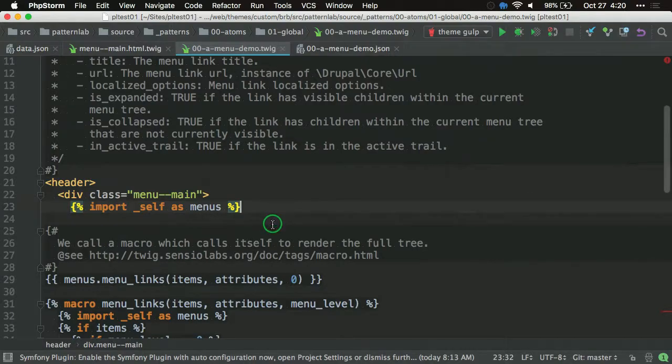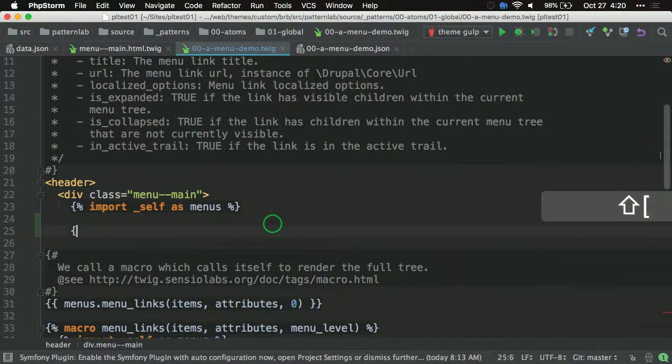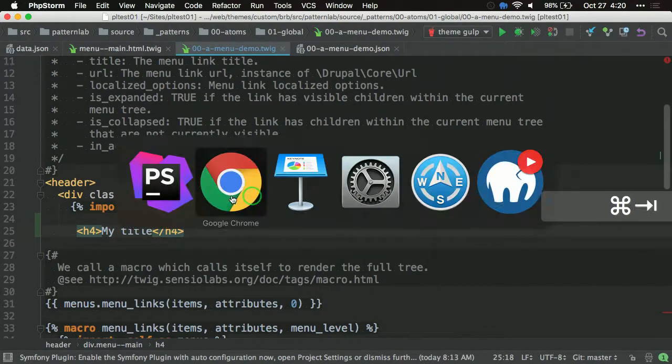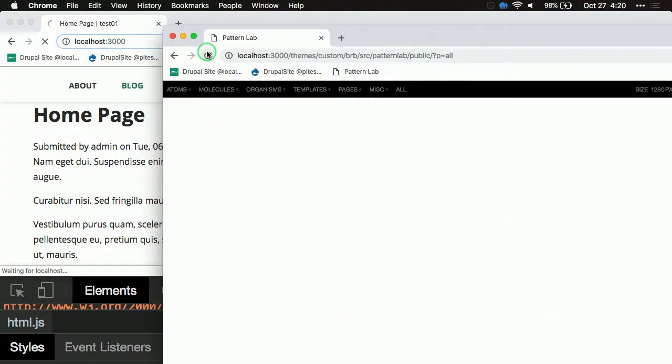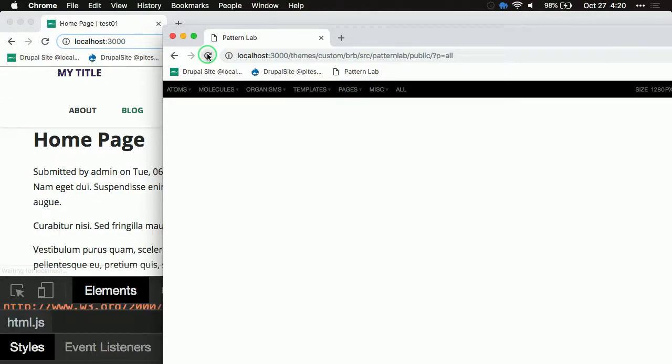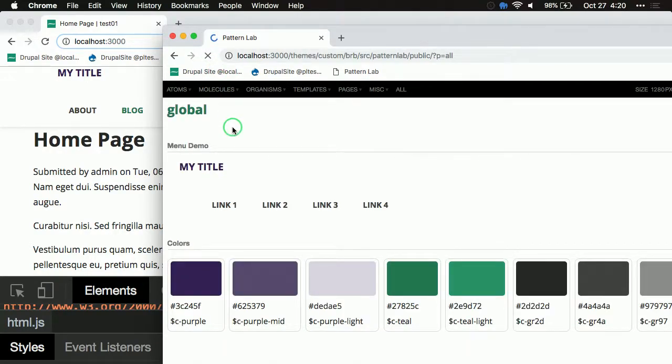So a little bit of what's going on here. Just to illustrate, this is just a twig file, which has my title. So if I did that, sorry, I need to wait for it to generate. Then, oops, was I in the wrong file? Oh yeah, because it's getting imported.